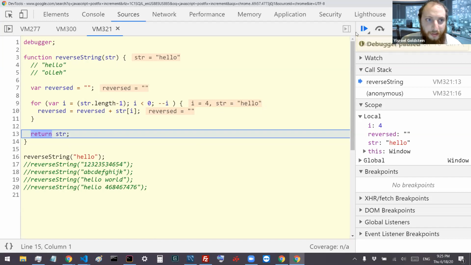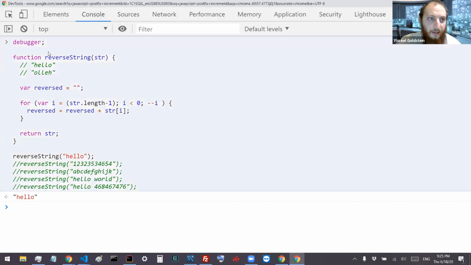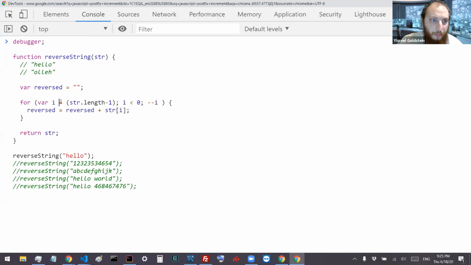Let's go back to our code here, and let's go back to editing it. So as long as, let's think about this. If I do I is more than 0, is 4 more than 0? Yes. Okay, that's good. Is 3 more than 0? Yes. 4, 3, 2, 1, 0. Is 0 more than 0? No. So as soon as we're holding by element 0, we're not going to process it. So we're going to get the O, the L, the L, the E, but not the H, because if I is more than 0 is 0, 0 is not more than 0, it's going to be false.